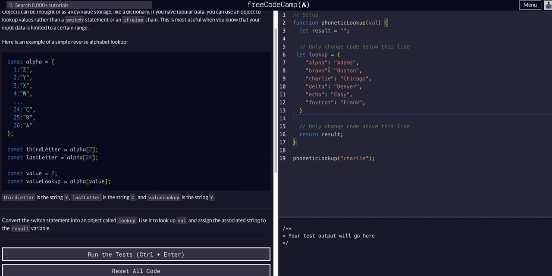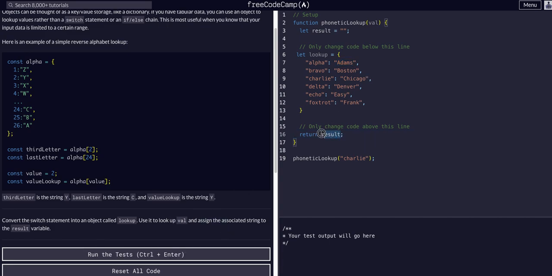There. Now this looks more like an object that we're used to seeing. We have our object lookup, and we can access lookup.alpha, which would return atoms, because that is the key and value within the object lookup. And we need to return that value.